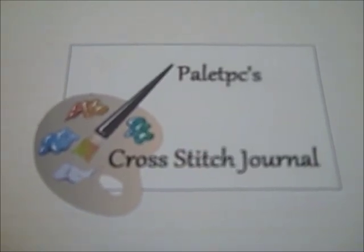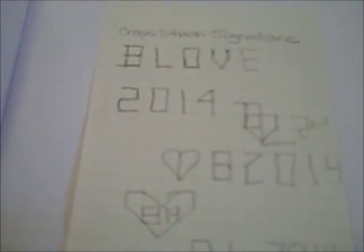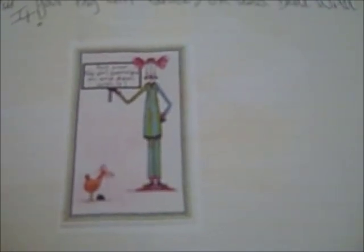I loved Emily Chadwick's idea about the journal. I've been working on mine. I'm keeping track of my signatures I like to use. And I went back to even my oldest projects before I started really cross-stitching. I don't have any pictures of those, so I just saved pictures off of the computer. I have a note here from Kate at Bossy Threads.